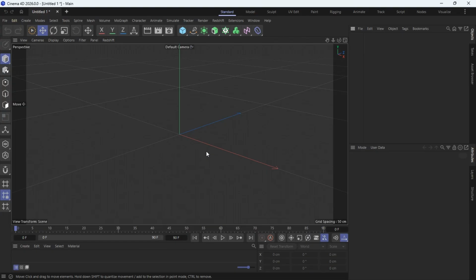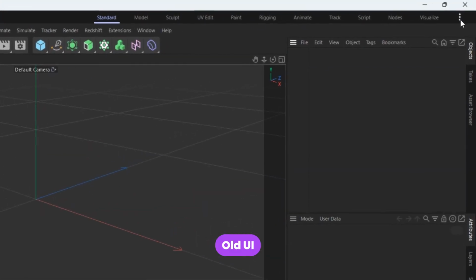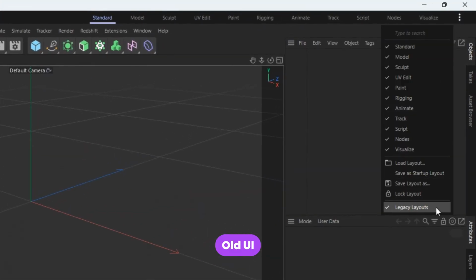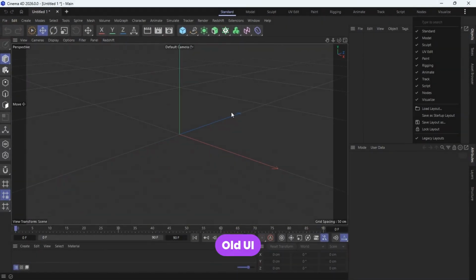Now, most videos you will see on the internet today, you're going to see this interface. This is because Cinema 4D along the line changed their interface to the one I'm going to switch over to now. I just want you to know that you can still switch over to that old interface in case you are watching a video on the old interface. So I'm going to just come to this place. Legacy layout is active. That is why I have this old interface. So to exit from this interface, I will go back there and click on this again to deactivate it.